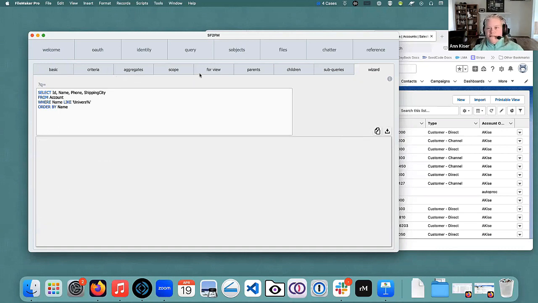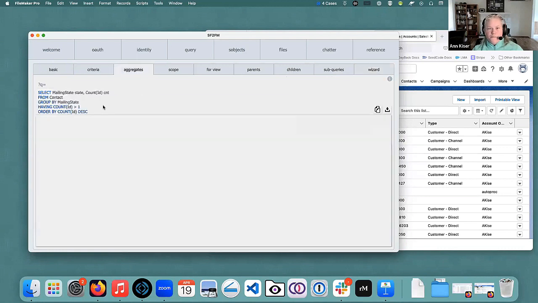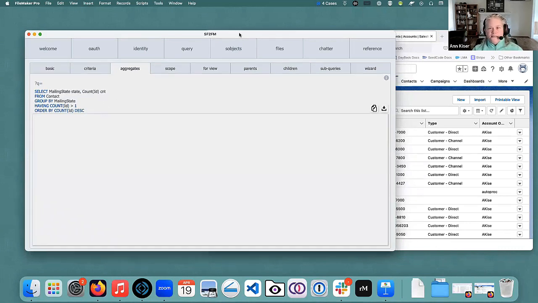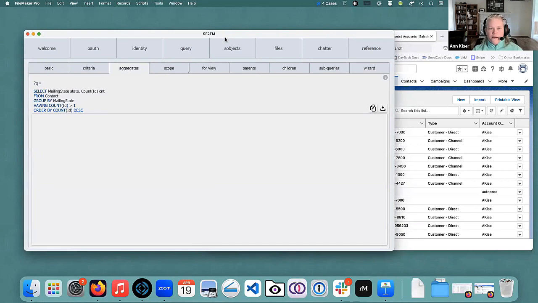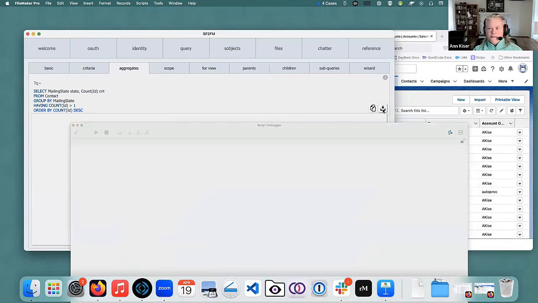As you step through each one of these tabs, it's just going to start to build and grow that SOQL statement that you're putting together, starting to be able to do group bys, ordering, and so on. As I said, you'll have this demo file that you can pull apart a little bit, but let's take a quick look at Script Debugger when we run this query.